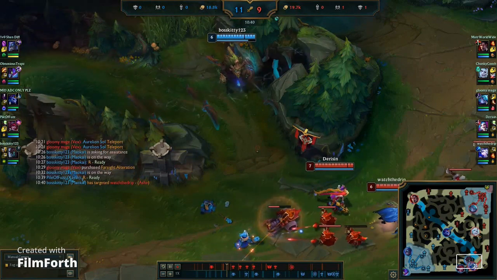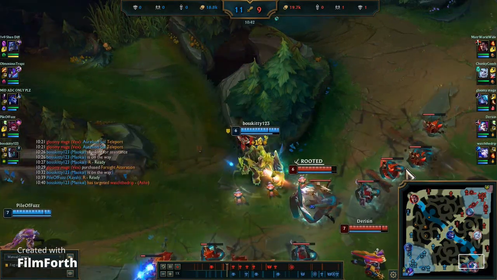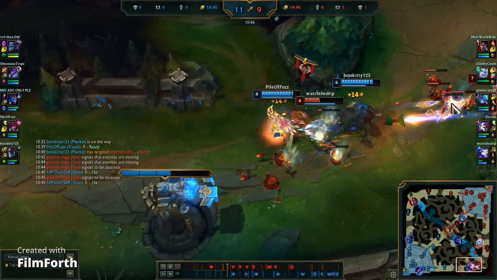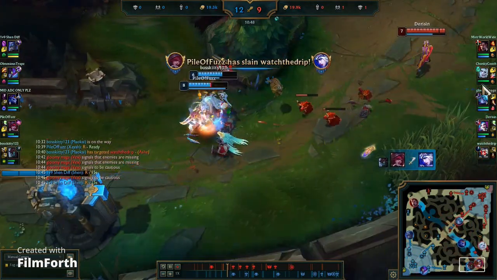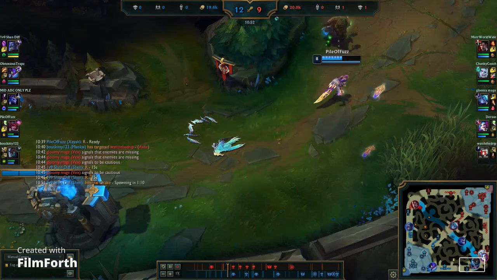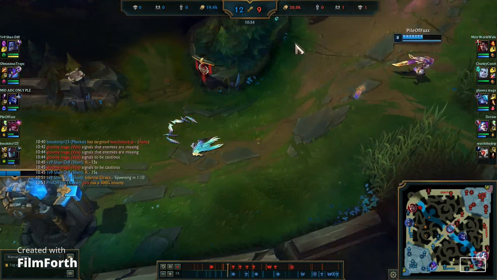Looking for an ult play when I know Xayah's close. I want to focus on the Ashe because she's a little bit squishier. So I knock her back, get the kill there, successful pick. And that's why vision is so important, because I can catch them off guard. They don't even see my R until it's basically on top of them.